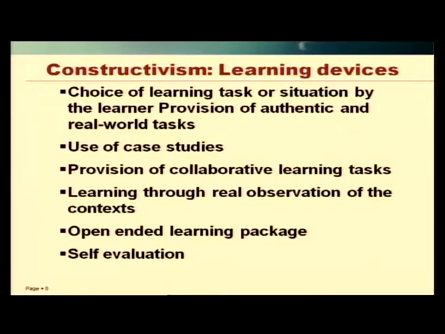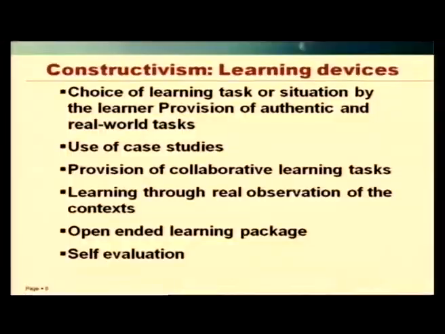As you see, what learning devices could be used for constructivism: choice of learning task or situation by the learner, provision of authentic and real world tasks. There must be authentic tasks. The tasks, activities or assignments given to the students must be very authentic. Use of case studies, provision of collaborative learning tasks, learning through real observation of the context, open-ended learning package and self-evaluation. These last two are very important. The package, the learning resources, must be open-ended.